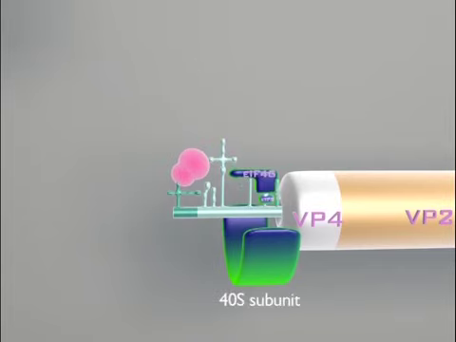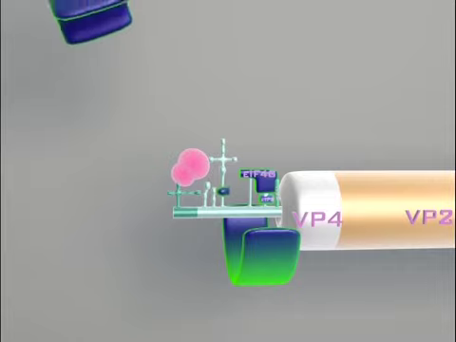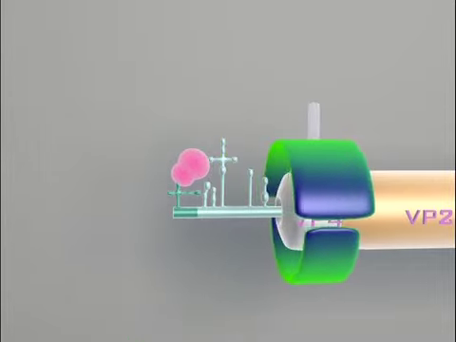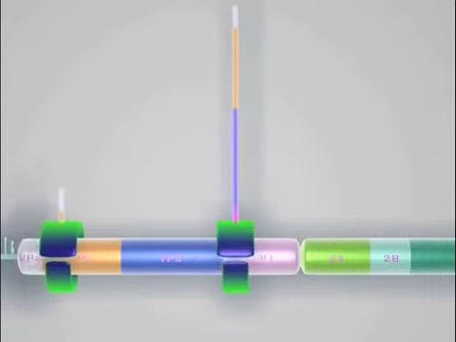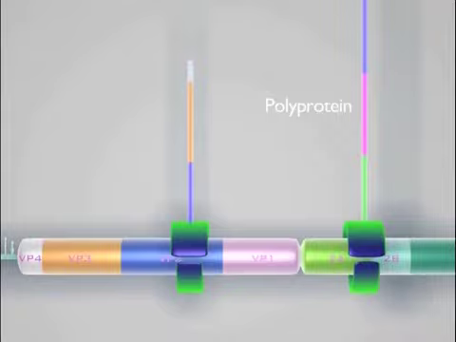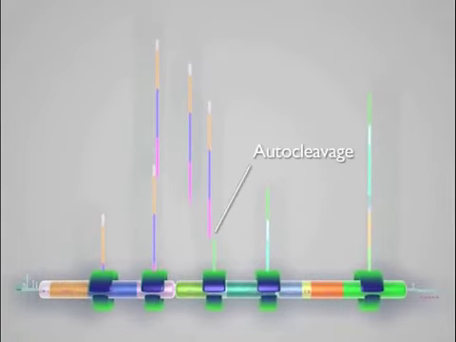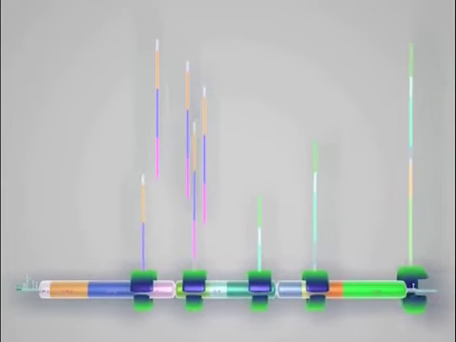First, the ribosome subunits, with the help of cellular proteins like PCBP and the translation factors, bind to the IRES. As soon as the complete ribosome reaches the initiation codon, translation can begin. Each ribosome translates the open reading frame of the genome in one long pass, producing a polyprotein. This polyprotein must be cleaved into its individual components for replication to start. First, the 2A protease autocleaves, and thus separates the structural protein precursors from the non-structural ones.